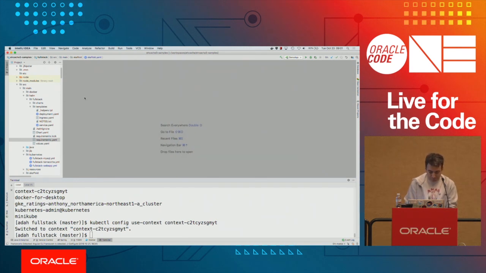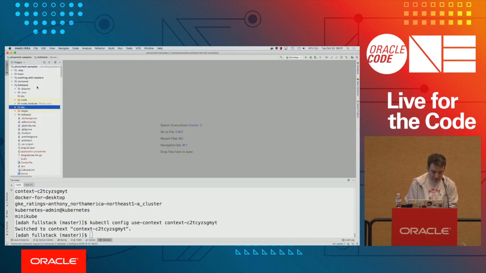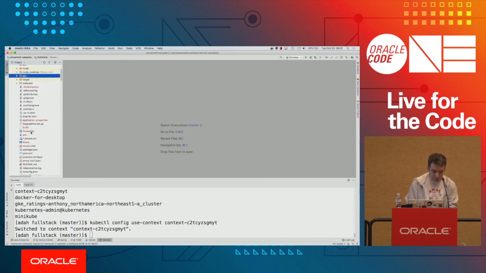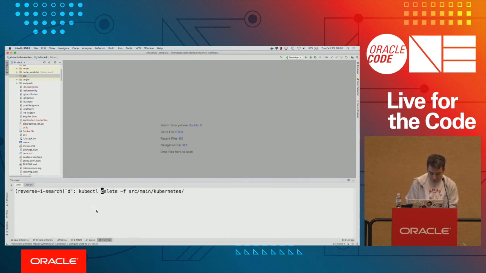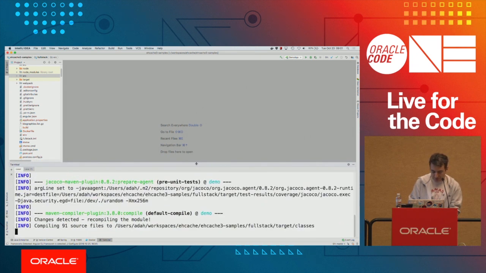The first thing that we would need to do is build this application. Here I'm using Maven, with a developer profile, because I don't want dependencies on MySQL, for example. I'm also going to skip tests. It's just a demo, so that's fine.